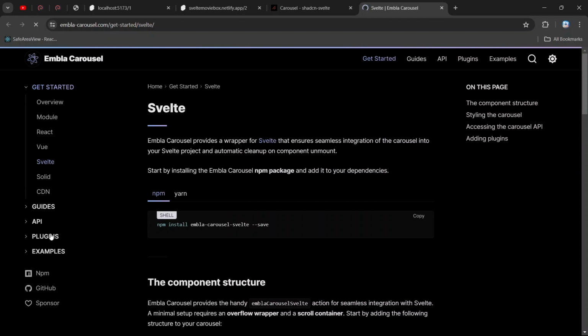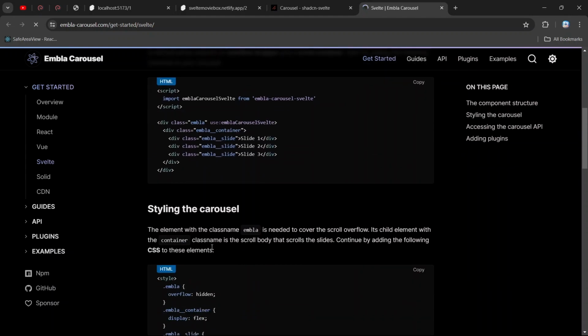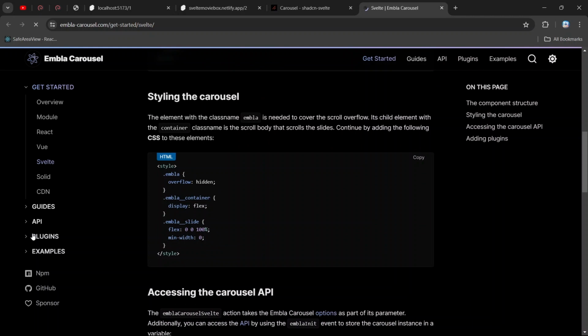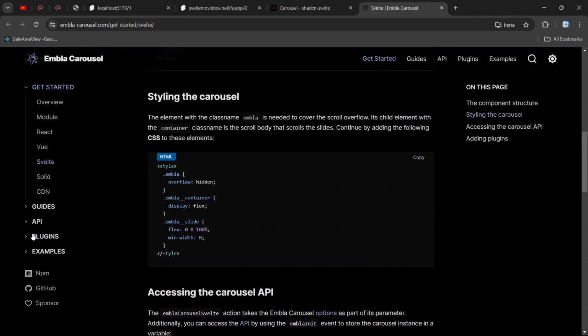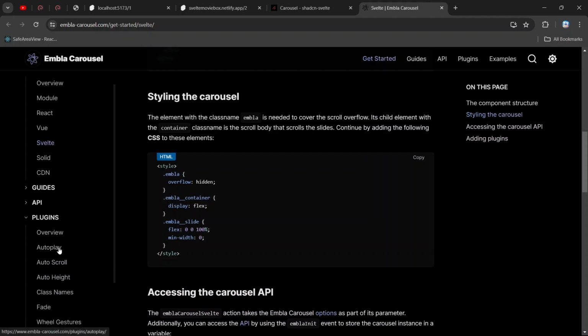Come over here to plugins, and in the drop down you can see autoplay.